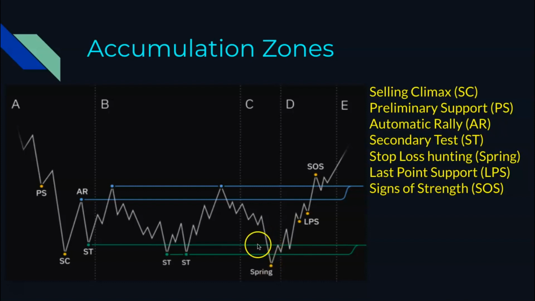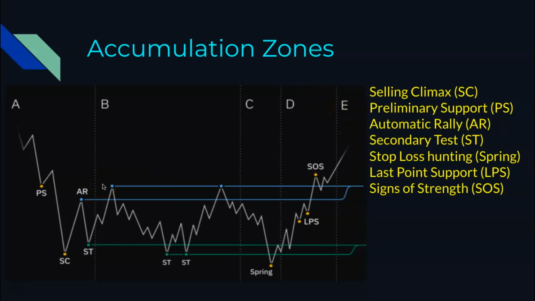That is, when the price is pushed from 12,000 to 11,970, all the stop losses will be hit and the price will be going down. So the institution also will be getting a better average price. So 30% or 40% of the shares can be accumulated here in the spring. But sometimes if they have accumulated enough shares without any problem, they move the price without stop loss hunting as well. But 80% of the time there will be stop loss hunting. After they accumulate enough shares, they push the price up. That is the markup zone like we saw.